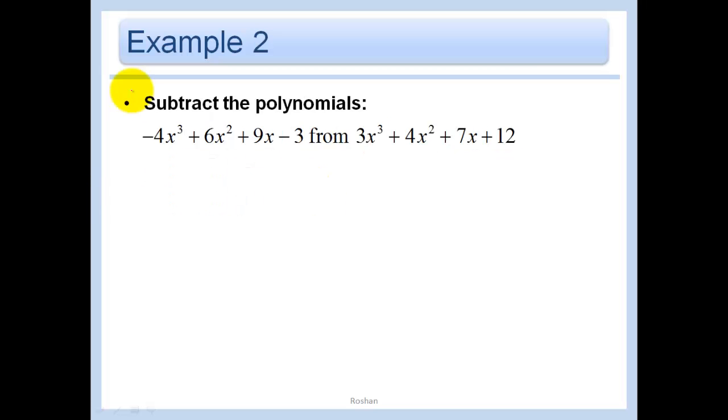So this next example asked me to subtract the polynomials. Subtract this from this. So let's first think what this problem is asking me to do. If I said subtract 3 from 8, what would you do? You would subtract 3 from 8, right? So I always like to think simple terms first. And then let's think what I'm doing here. So subtract this from this. So that means that the order I'm doing it in is this one on the right minus this one. And make sure that you put this one in parentheses because it's the whole thing.